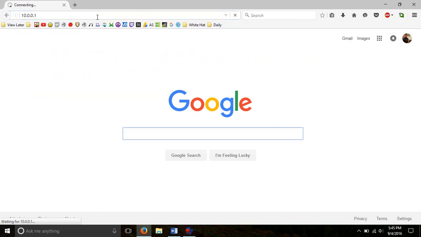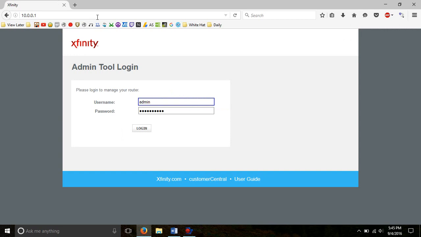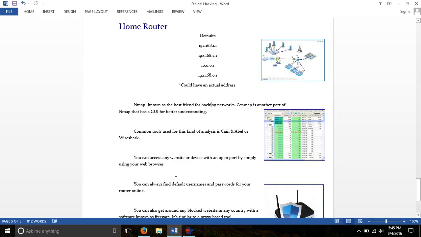I'll hit enter and it'll direct me to our router, and because I have Xfinity, it brings me straight to the login. Now, nobody else can get to this login really unless I made this public and gave it an actual IP or an address. That takes some skill to configure and understand what you're actually doing, which we'll get to in a second.